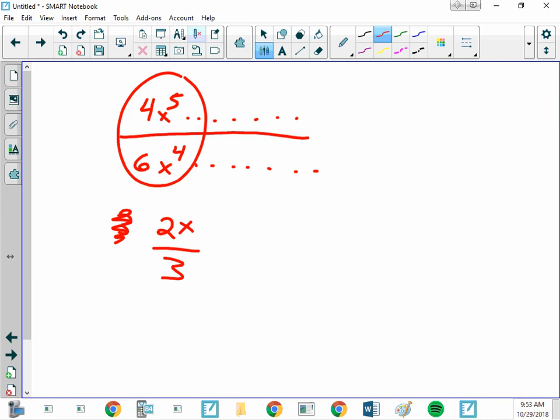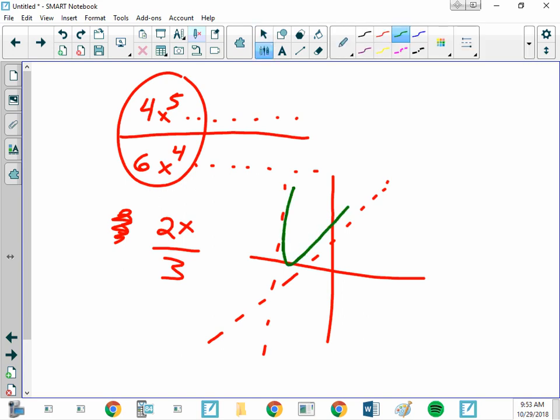That means there is no horizontal asymptote. The asymptote is actually a slanted line. So this graph has a slanted line like this with a slope of 2/3. So your graph might look something like this. The fraction of the two leading terms is 2x over 3, and this is the equation of the line that the graph never touches. Actually, it's the slope of the line that the graph never touches.